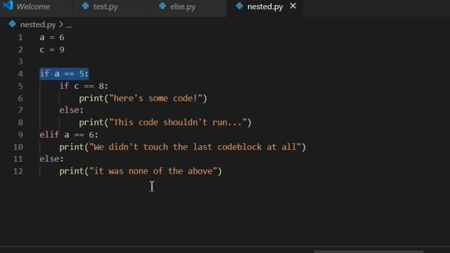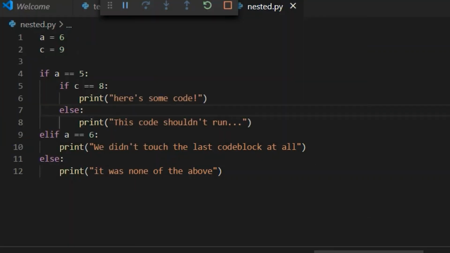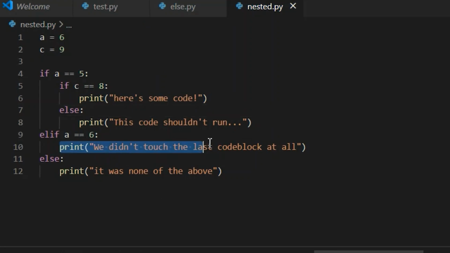And it can go down an unlimited way, so you could have 10 of these, as bad of an idea as that would be, and there's probably something else you could use. As you can see, we didn't touch the last code block at all. It's printing this here, and it hasn't touched this bit at all because a is not 5.